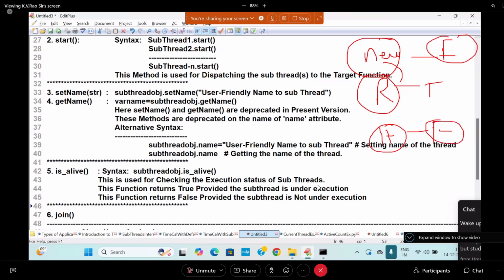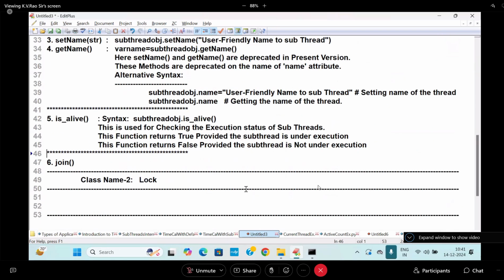Both of them I will show in the class. Nothing to worry about. Before start and after start come under not under execution only. I will explain this in tomorrow's class.